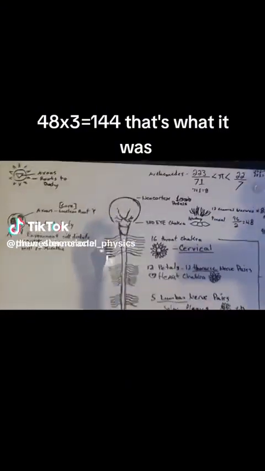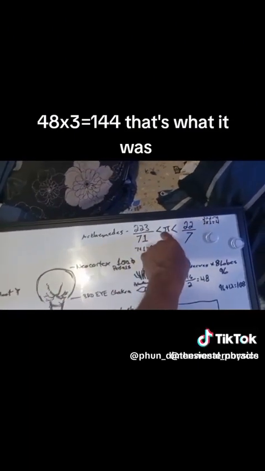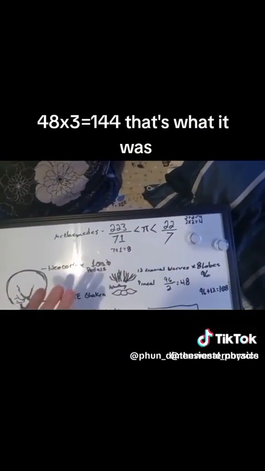Alright, so I don't know where to begin with this, but I'm just gonna go over here. The Archimedes, 223 over 71 is pi. 22 divided by 7 would be essentially pi.